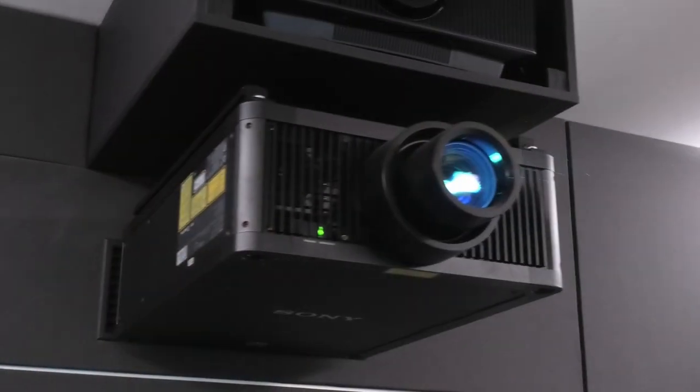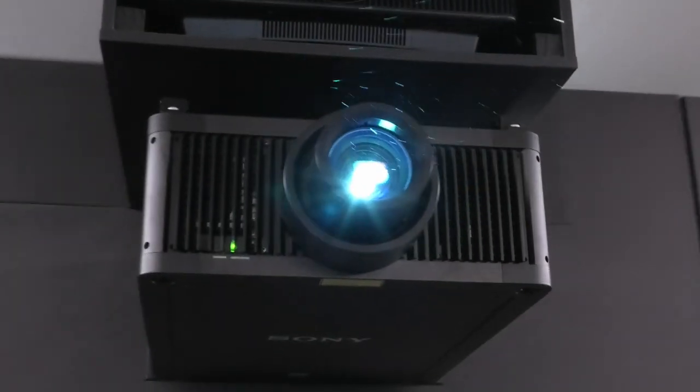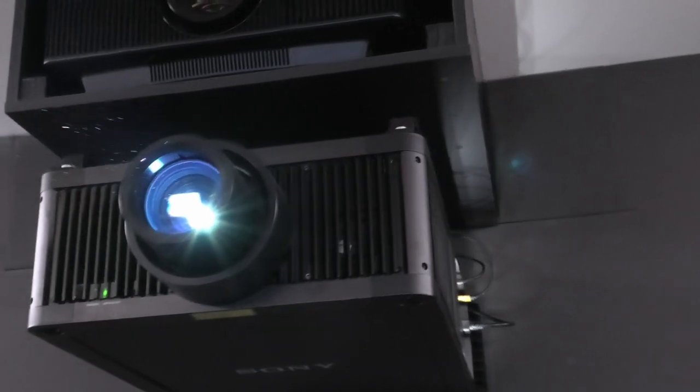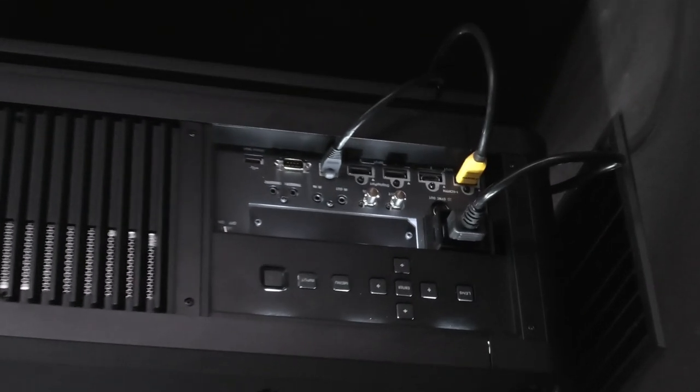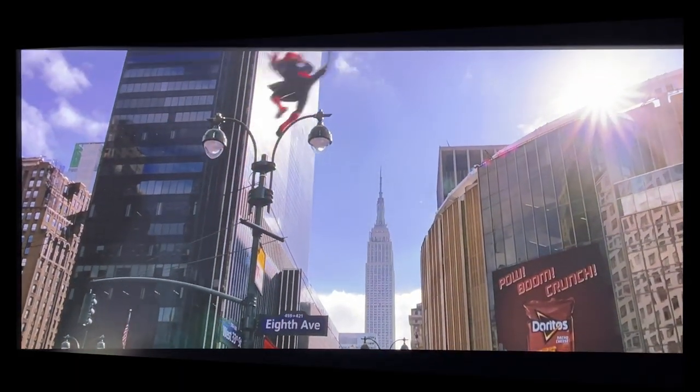Tell us a bit about this projector, because I'm pretty impressed, to be honest. Yeah, great. It's a 10,000 lumen, native 4K SXRD projector. Super wide color gamut, full DCI-P3 coverage. Really suited to home cinema use, super bright and super wide color gamut. I'm actually looking at the picture now. We'll take some shots. The picture is sensational. The detail, depth and three-dimensionality of the image is lovely.